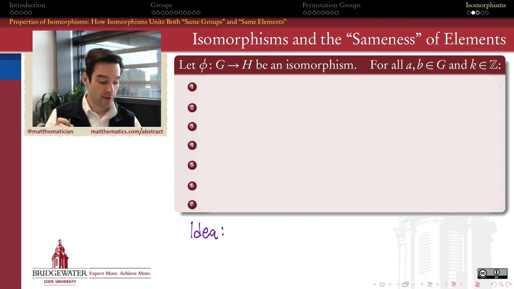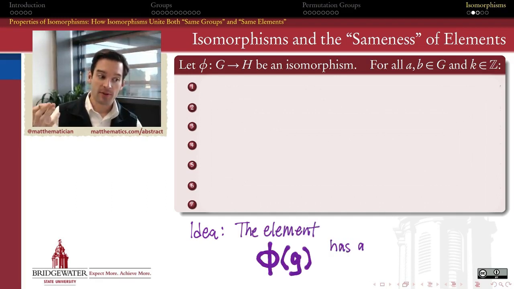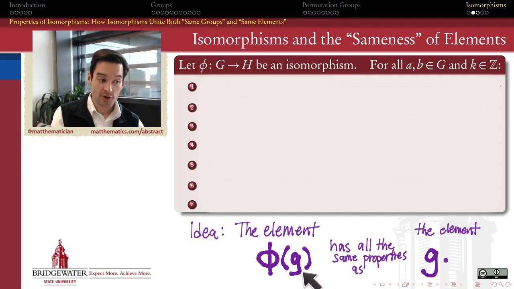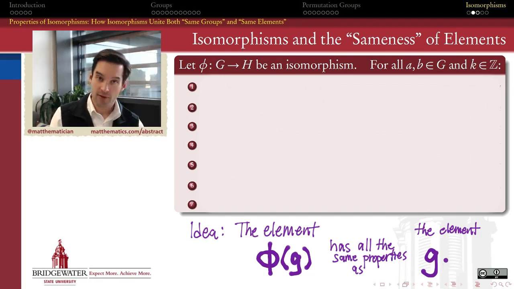Let's suppose that the groups G and H are isomorphic, and we're going to call phi the isomorphism. The idea is that if I pick up an element of G and cross over using the isomorphism phi to associate it with an element of H, what we're going to try to prove is that phi of G as an element of H has all the same properties as G had as an element of G — so that the name might have changed, but all the properties remain the same.